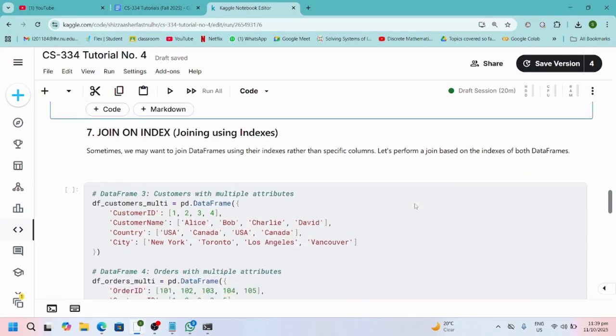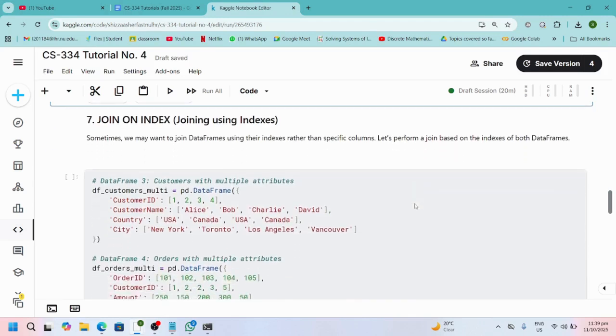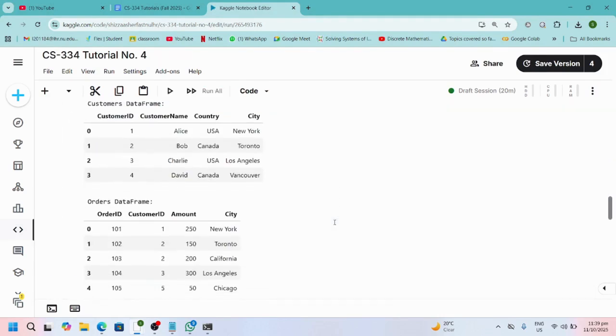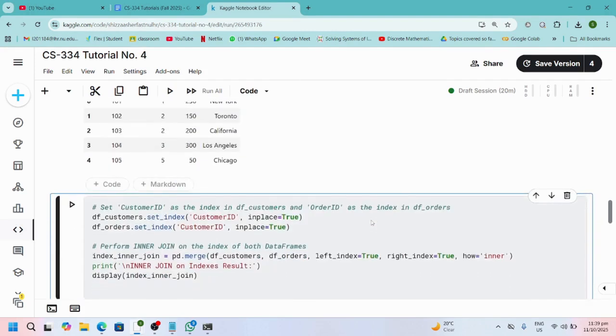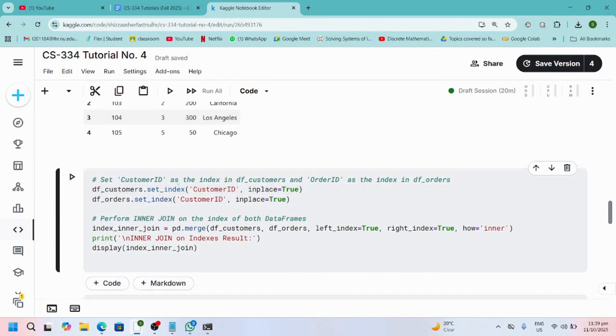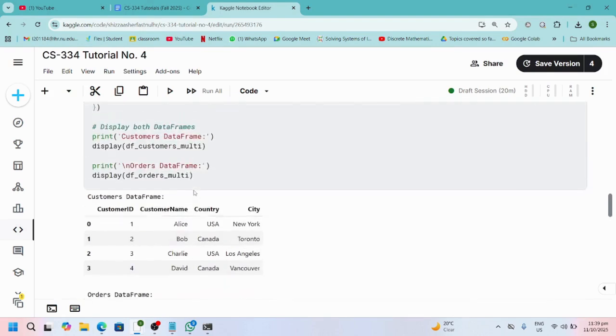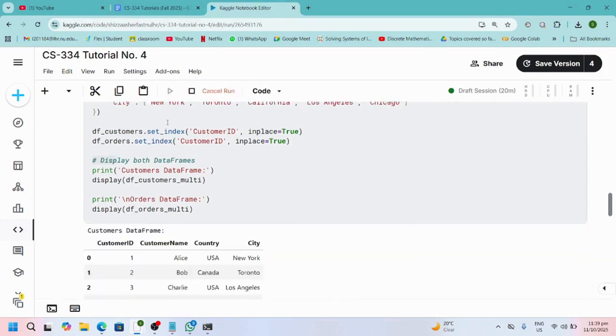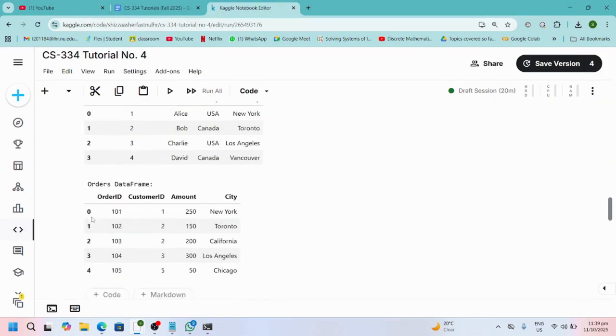Lastly, you can also perform a join operation on an index. So I will show you that we are still working with these exact two data frames. And now what I'm doing is that I am setting the index to customer ID. Like we have seen, this is very much possible. So we set this up above. And then let's see how our display changes.